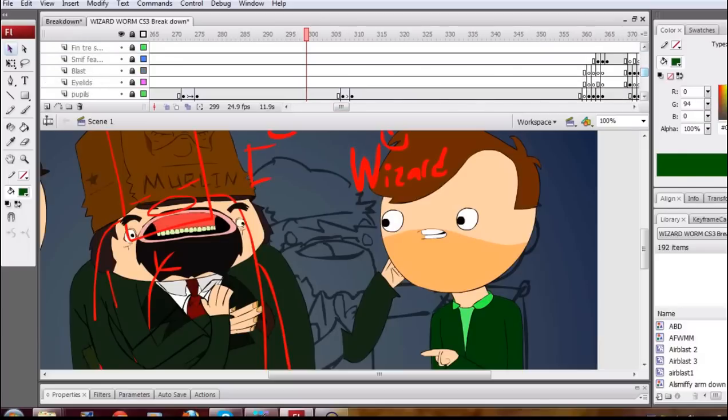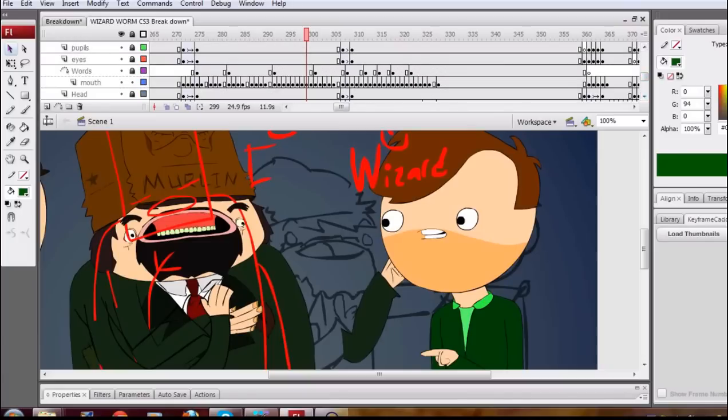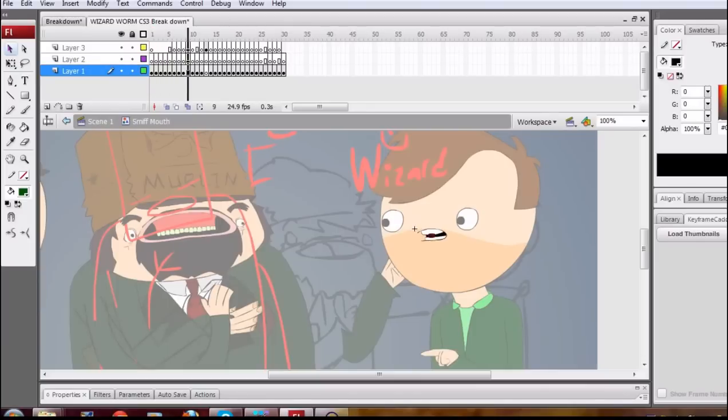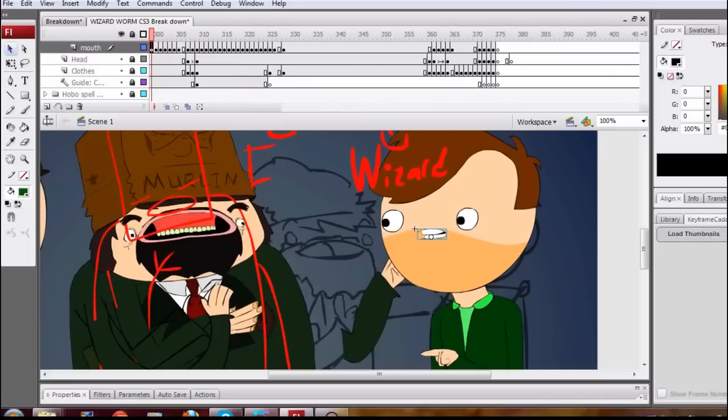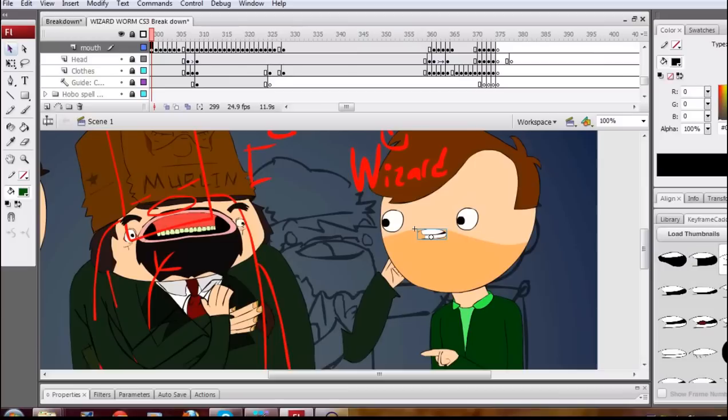So what I do is I use a program called Keyframe Caddy, and you can see it over here. What it does is you draw in a single frame, or a single symbol rather, all the mouths, or all the mouth shapes that you want the character to use, and then it'll let you, if I load this up, I really hope this doesn't crash. Yeah, there we go. I can click around and make his mouth turn into different things. I like this just because it looks more consistent, and I don't know why, but it always really bothers me when I see animation with inconsistent lip sync.